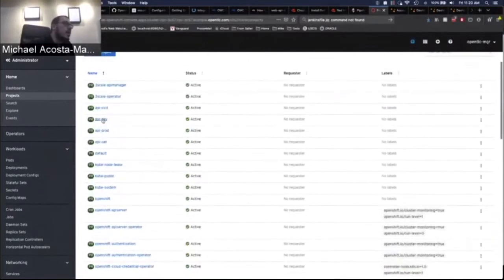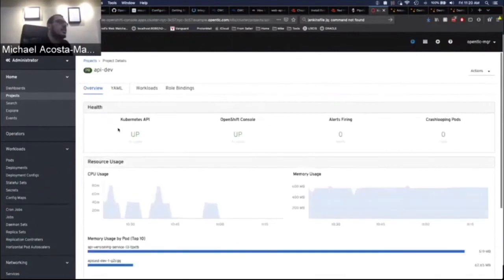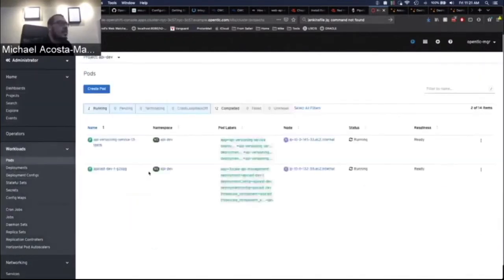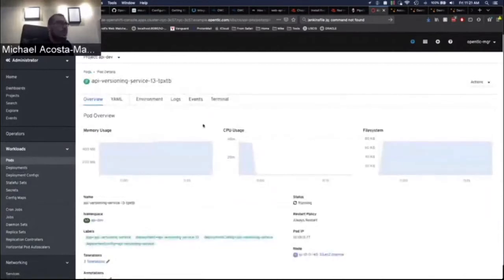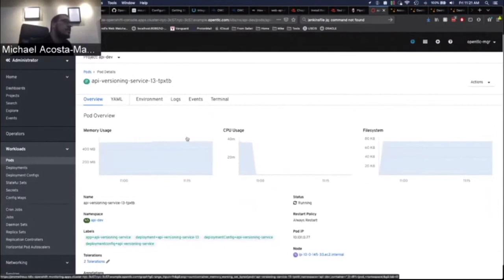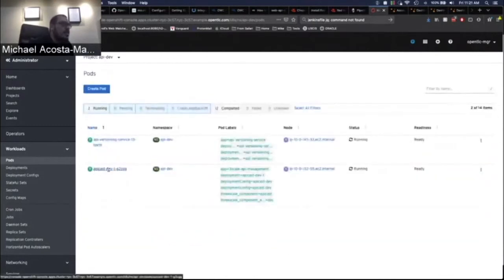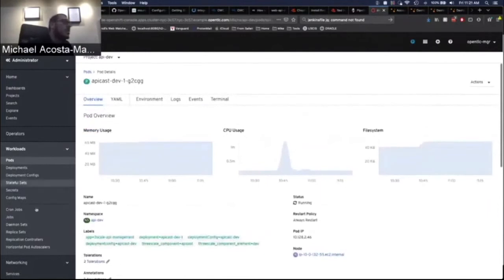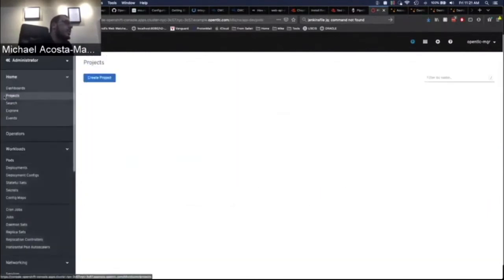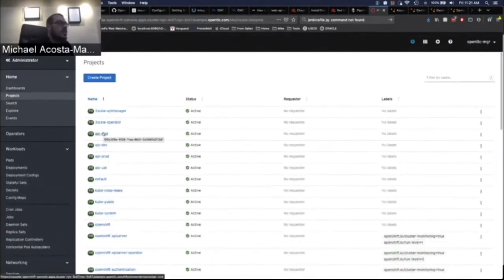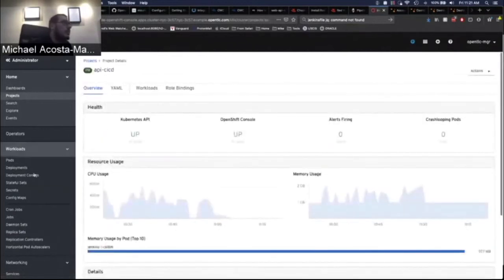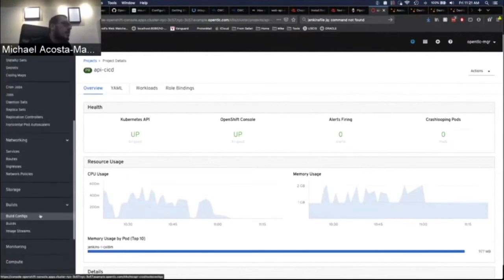Then also using the applier, in each one of the target namespaces, API dev, UAT, and prod, we have the service. And like I said, this service is just a service that is doing a person, and then we are doing versioning through the URI. So we do something like person slash v1.0/1. And in the same namespace, we have the APIcast. And as soon as we get the APIcast provisioning the target namespaces, then we create the routes. And that's how we configure, by the way, the API manager. So finally, we have another namespace that is called the API CI/CD, and it's just a Jenkins ephemeral with a basic pipeline, the old-fashioned way.